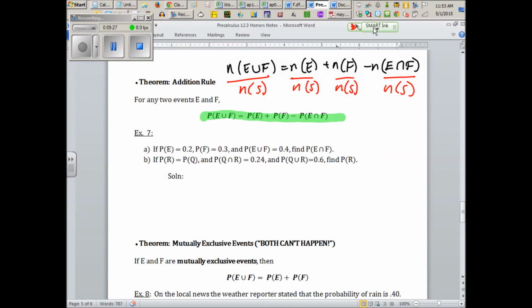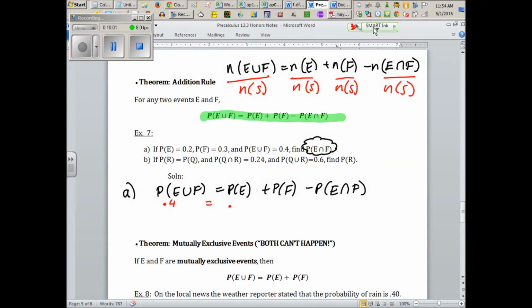Okay, so let's try and use this guy in green here as sort of a formula. You did this in 12.1 too, it's almost the same thing. Okay, so I am looking for E intersect F's probability. So in this formula it goes like this. P of E union F equals P of E plus P of F minus probability of intersection. And I'm being asked for this last thing, and I'm being told everything else. So this has actually been given, it's 0.4, and this is being given it's 0.2, and this is being given it's 0.3, and this is being asked for, so that's kind of like my x, you see.